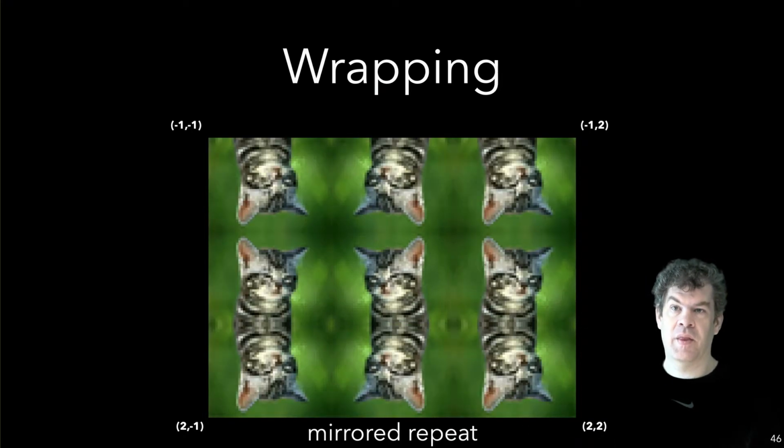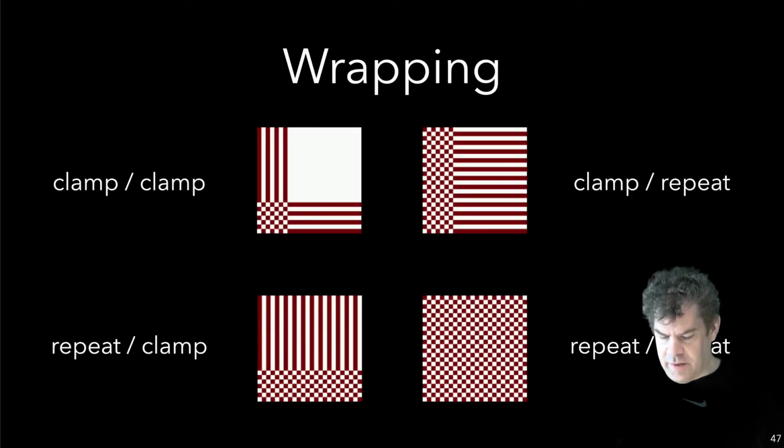Then it works fine with repeat. So here's another example of that situation, and I just want you to look at this for a second. There are two things I want to show here. First, I can choose clamp to edge, clamp to border, repeat, or mirrored repeat. I can choose this separately for each direction. For two-dimensional texture coordinates, UVs, I could clamp both, clamp to edge in this case, or I could use clamp in one direction and repeat in the other one.